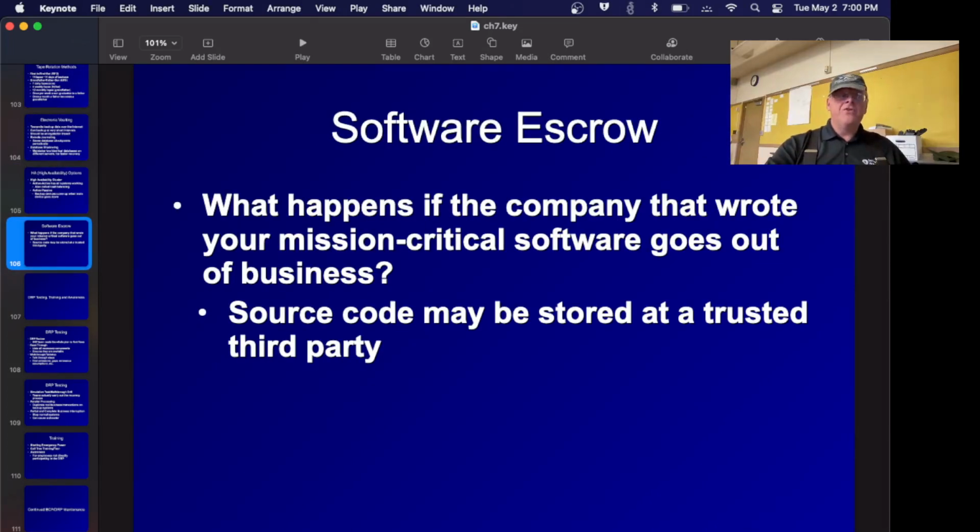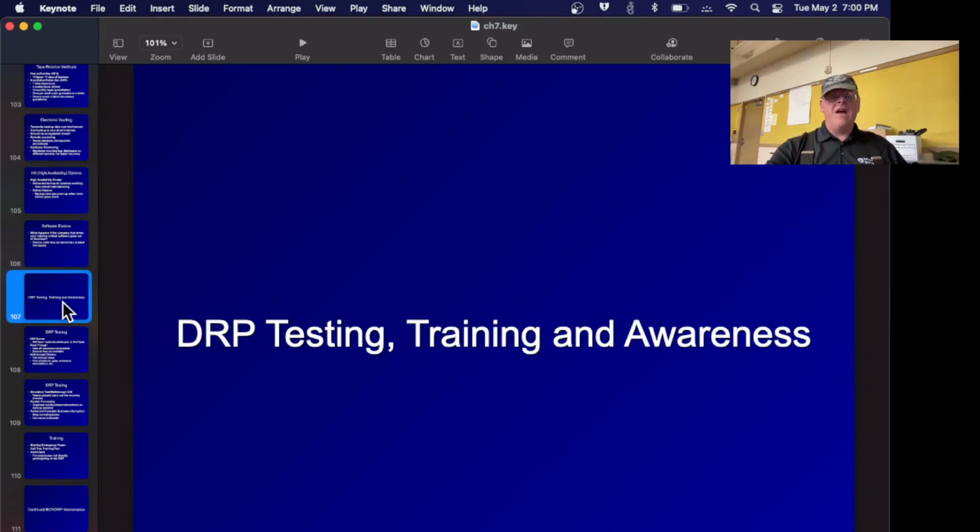And then software escrow is an issue. Sometimes a company will put their source code at a trusted third party. For example, Microsoft has conditions under which you can audit the source code of Microsoft products without making it public. Some government agencies require the ability to audit the source code, so they get access to it under a non-disclosure agreement, but they can't publish it openly. This is the sort of thing that you might have, limited access to confidential company information.